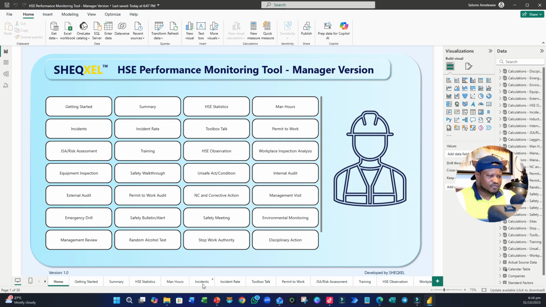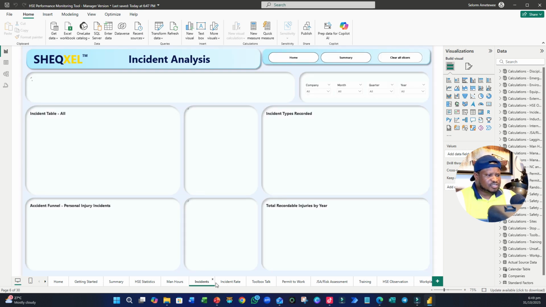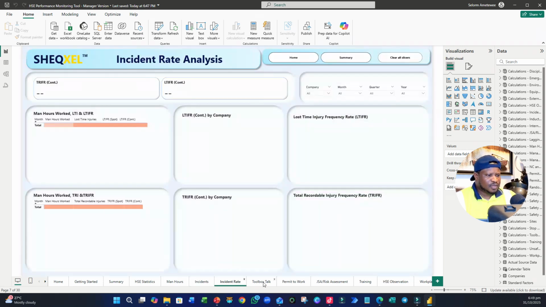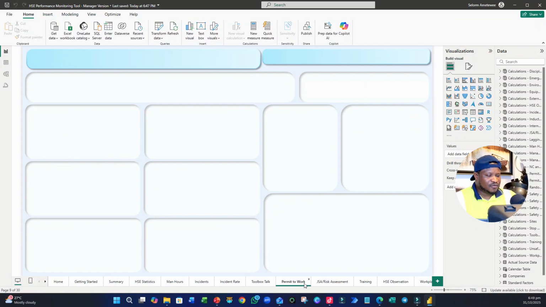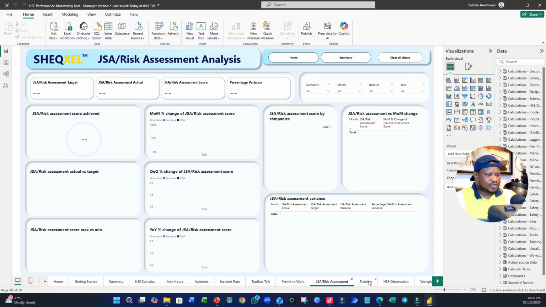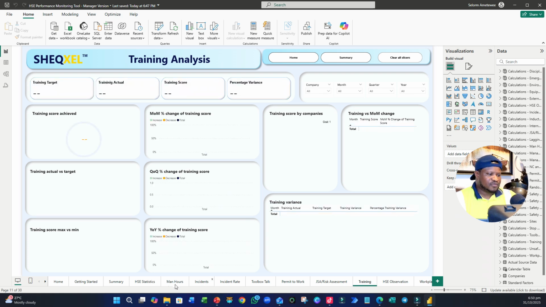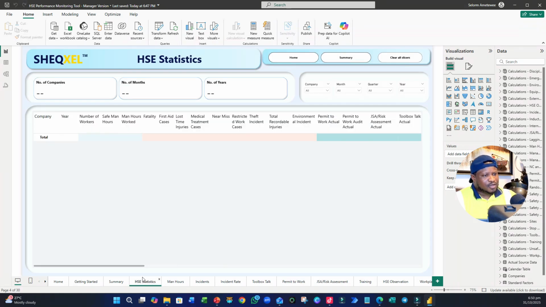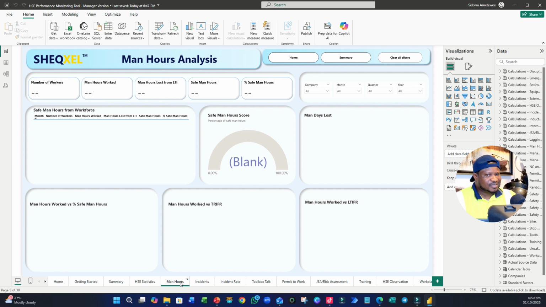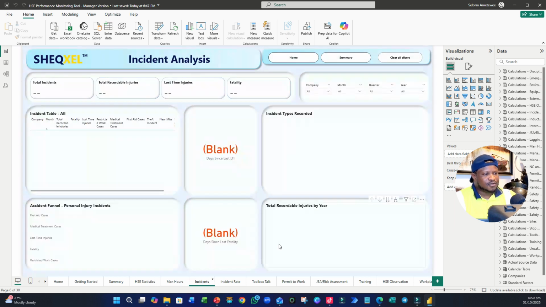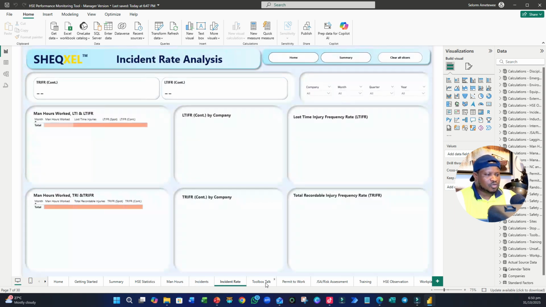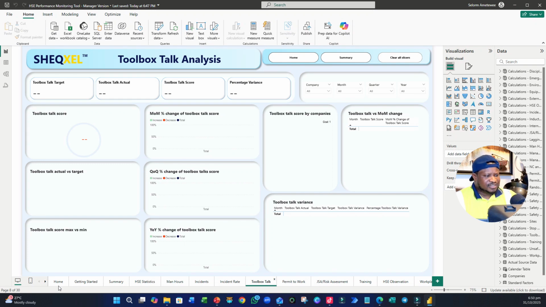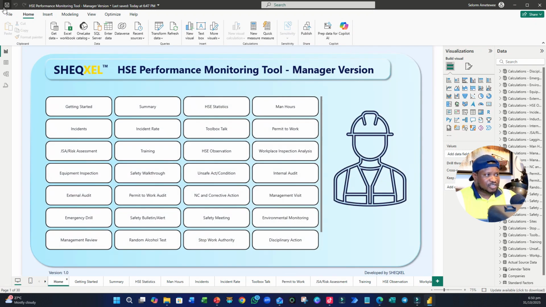Now let's go to each of the dashboards. You notice that all of them are blank. I should have actually done a refresh on a page that had data. I could have done it on any of the pages, but for now you can all see that the dashboard has been cleared of any report or content within this template. That's pretty much it. I didn't show you when there was data, so in another video I'm going to be showing you that.